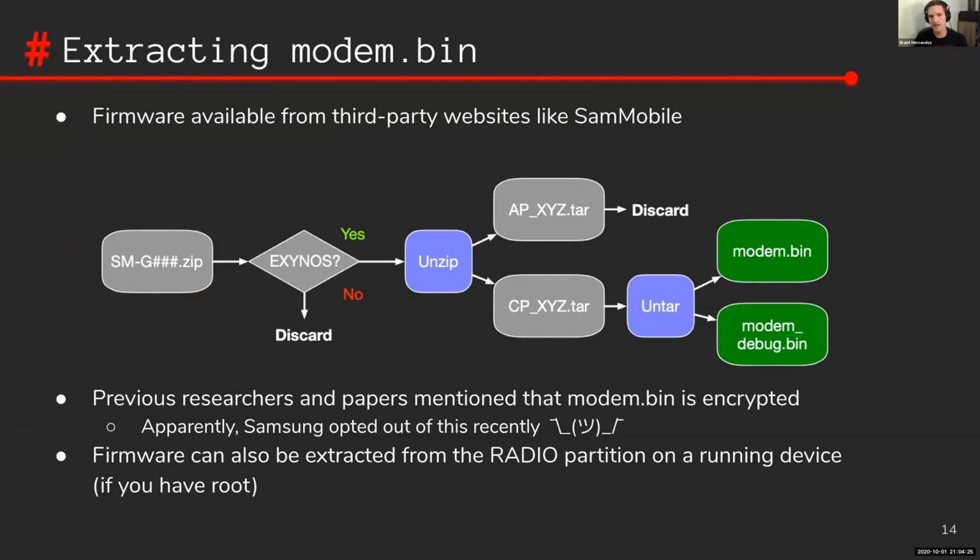Getting the firmware actually wasn't that difficult. The firmware is present in all of the factory images from Samsung phones. The hardest part is probably the time it takes to download, because Samsung won't host the firmware themselves. Third-party websites will host it and then sell it to you, which is a little weird. But if you are willing to do the free version and wait for your download and get your firmware, it's a zip file. You can then unzip it into different partitions. In our case, we're only interested in the cellular processor partition, which is the tar file. You can untar it, and then you'll be left with two files, modem.bin and modemdebug.bin.